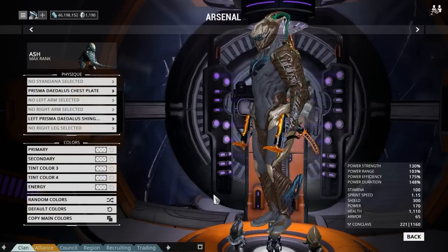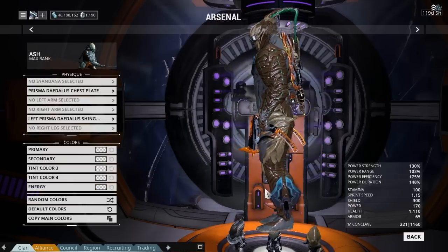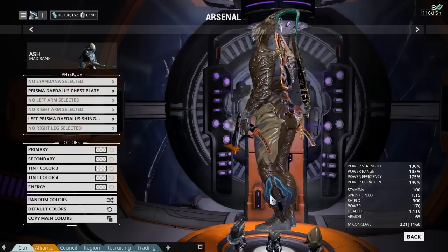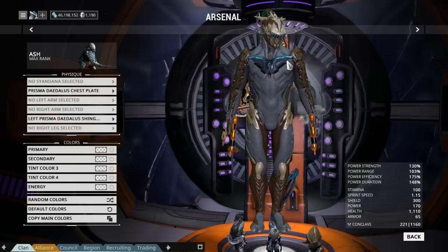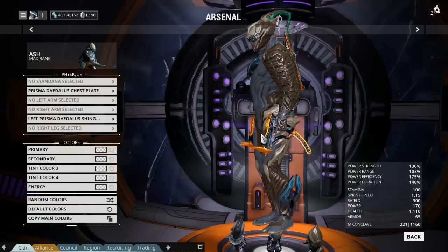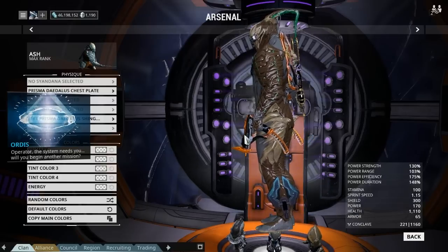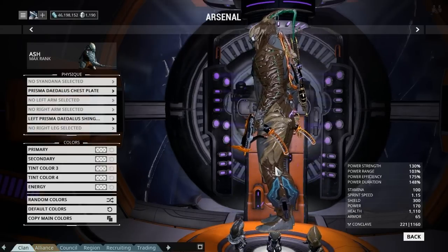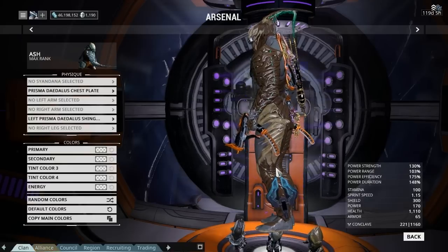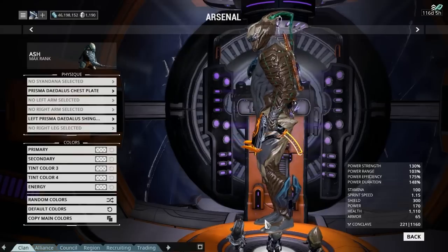It just removes all colors now and it's actually turned it to the kind you see in the image. I like the way the energy effect goes up - kind of the same as the chess piece has the same energy effect. It's why I like the Prisma stuff. It's why on Nova I'm using the Prisma Syandana - the first one, not the second one. But that does look pretty nice considering it's only 65 ducats - not that bad.